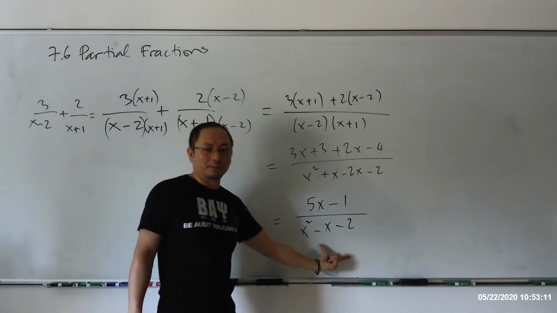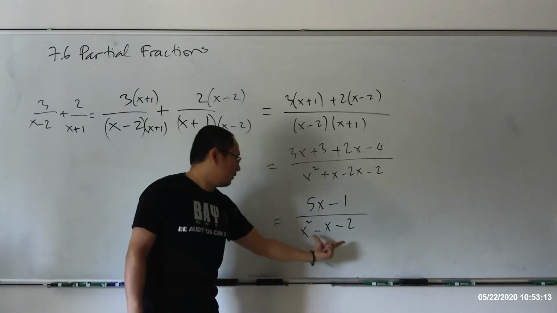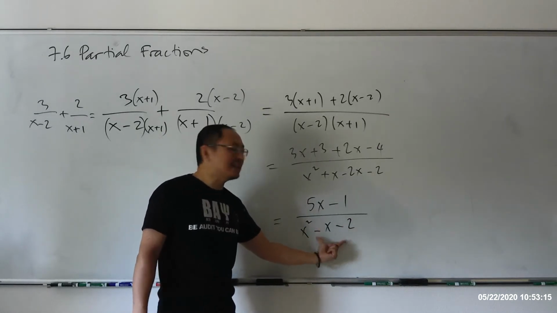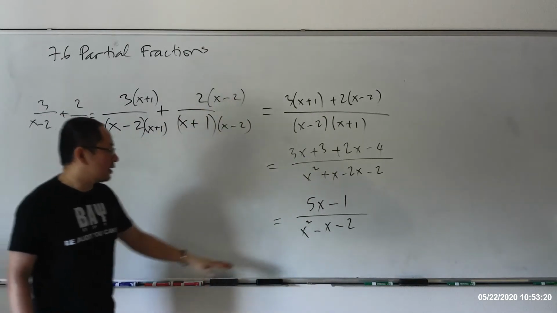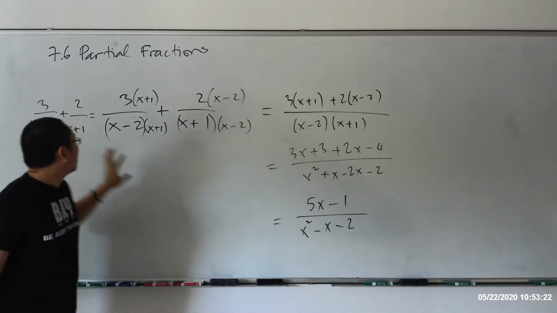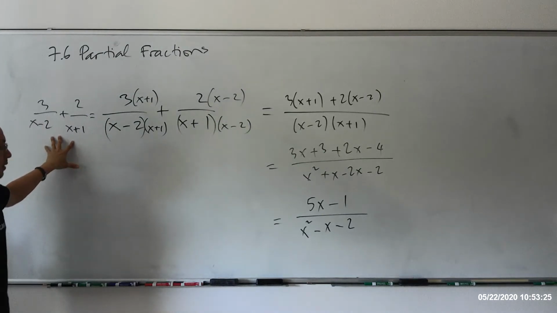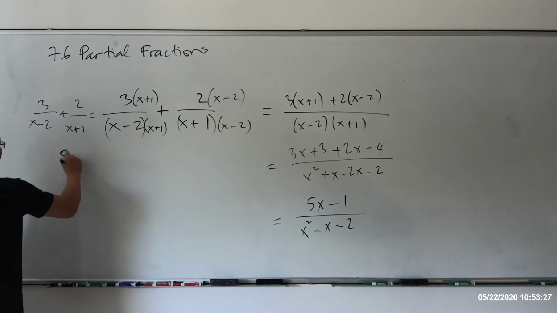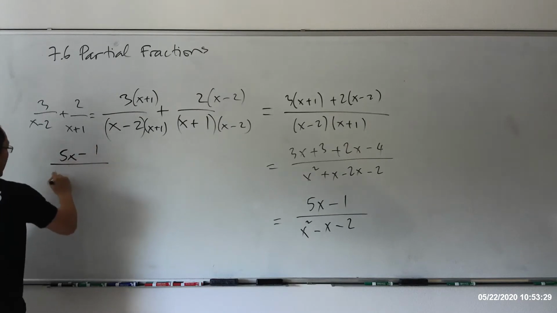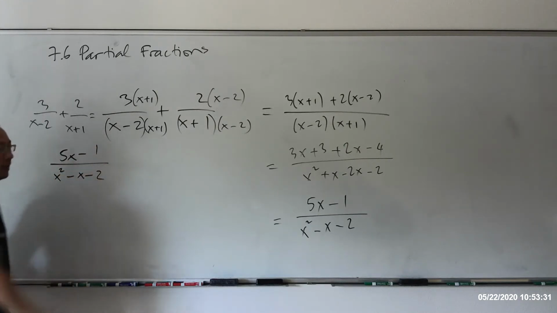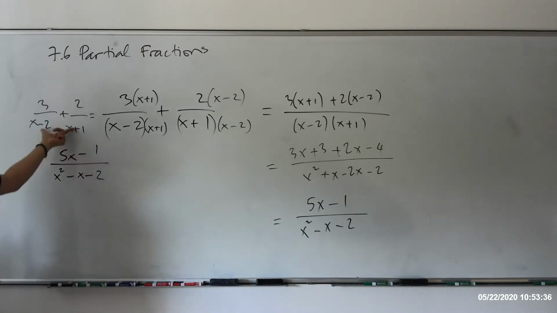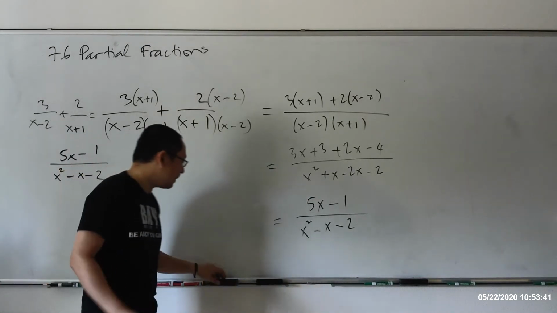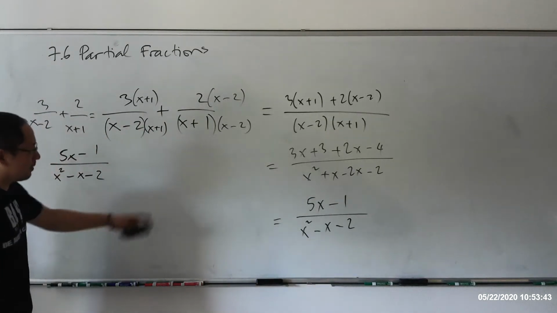We're going to start from here. What if we are given a fraction, and they ask you, can you decompose that big fraction into the sum of two fractions right here? So you don't see the two small simpler fractions at the beginning. All you see is this: 5x minus 1 over x squared minus x minus 2. And the question asks you, how can you decompose this fraction to get back to this sum of the two small fractions? That was the idea. So it's pretty much we're working backward.